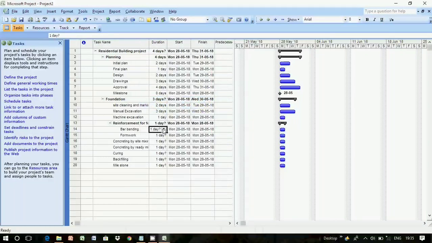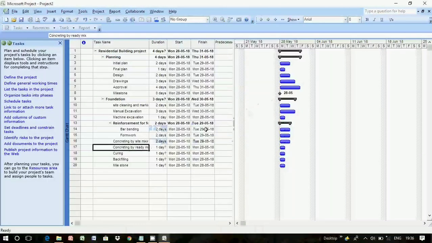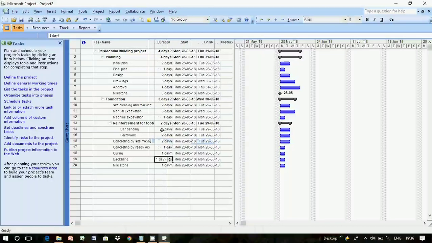So before going to the predecessor, we can also make a note of duration of each task. So now you can see I have entered the duration of each task based on our knowledge. And you can remember that milestone won't be having any duration. So we'll give 0 days for milestone.